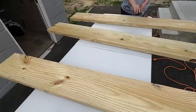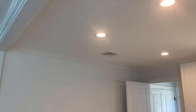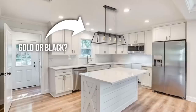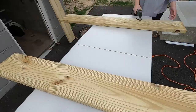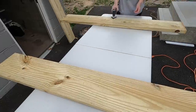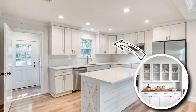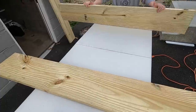Basically these shelves are the first part of the kitchen makeover. I really wanted to fill this blank wall that I showed you guys in the beginning with some open shelving, and then we are also going to be adding a pendant light above the island. We're gonna have to move some lighting and do a whole DIY project. My husband's gonna do that with the circular saw and we're gonna work it out. And then we are also adding a clear cabinet door to one of my cabinets to test out that kind of look, and we're gonna be decorating in there and redecorating the countertops and all that good stuff.